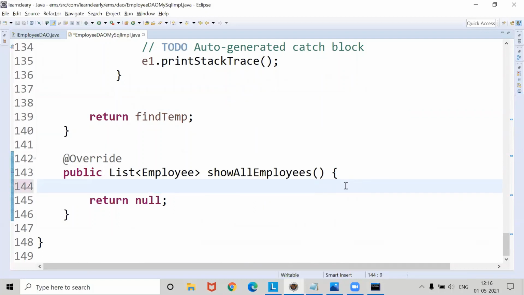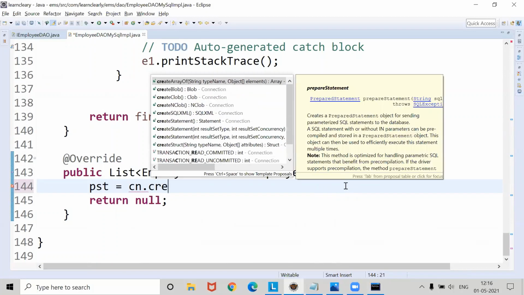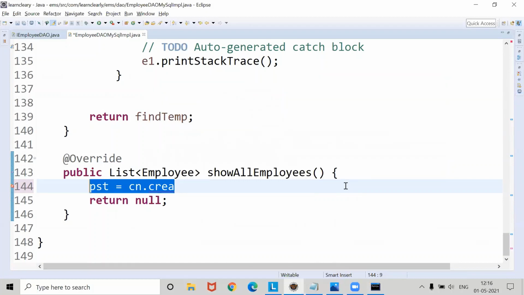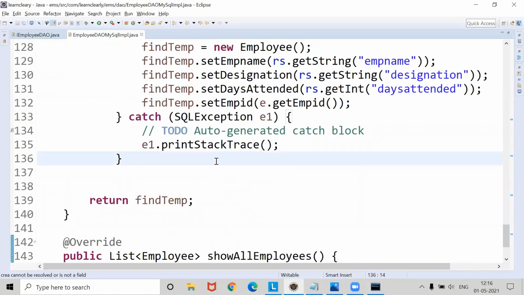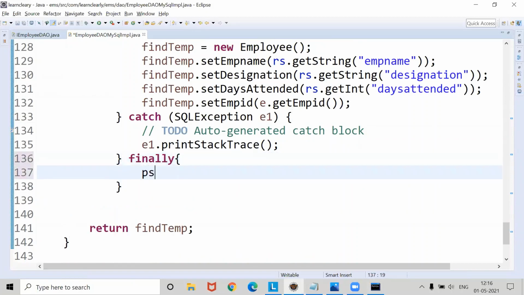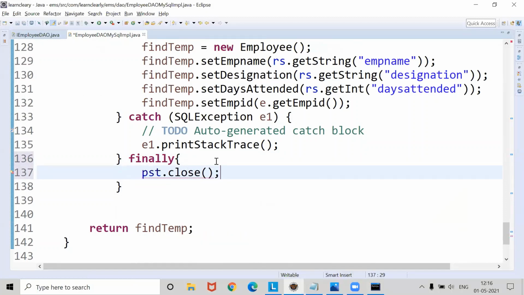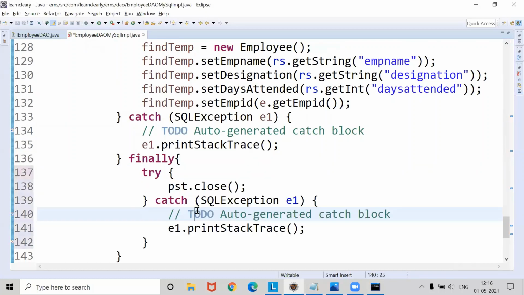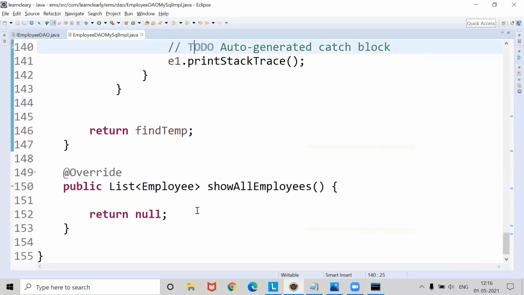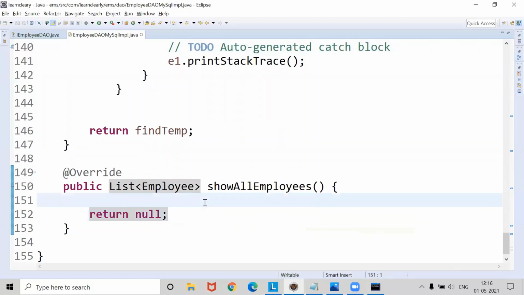PST equals connection.createStatement. Sorry, I forgot one close statement here. Inside the finally block, I want to close PST.close, and surround it once again with try catch.